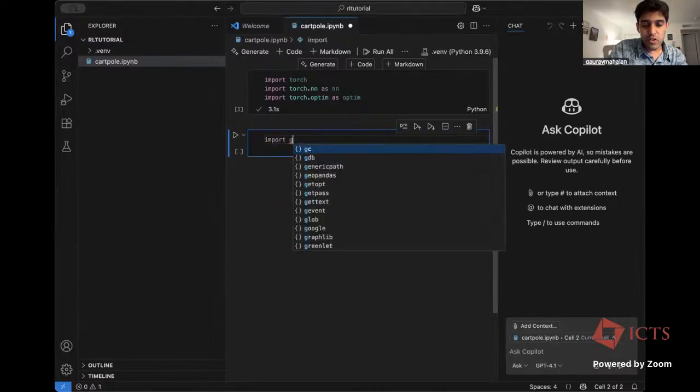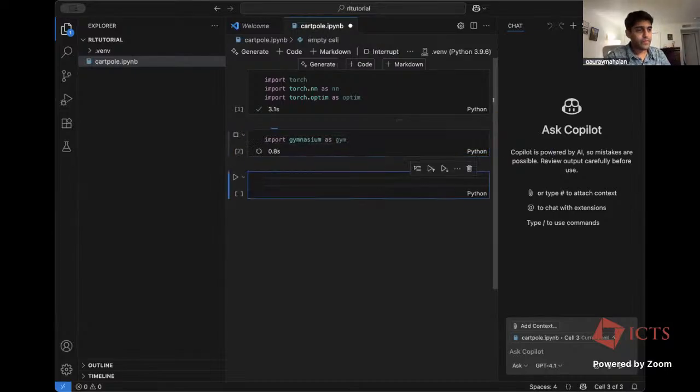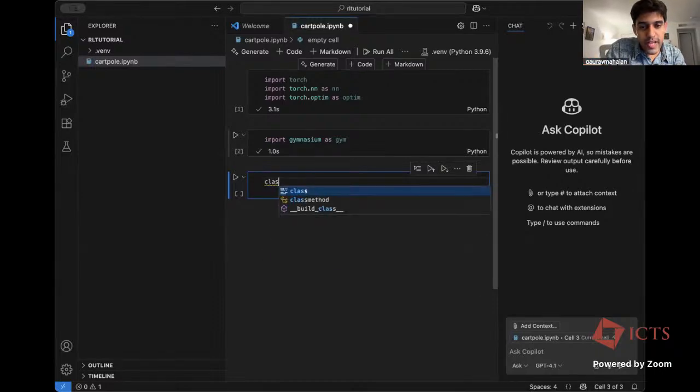Okay, and then you get gymnasium. I'll just write gym. And this allows you to create environments and interact with them. But these two things are going to be like two different languages, right? In some sense, Torch is going to talk about things in tensors, and Gymnasium is going to talk about just the normal Python stuff. So you have to do some layering to convert stuff coming out of Gym into a tensor. But that's going to come up later on.